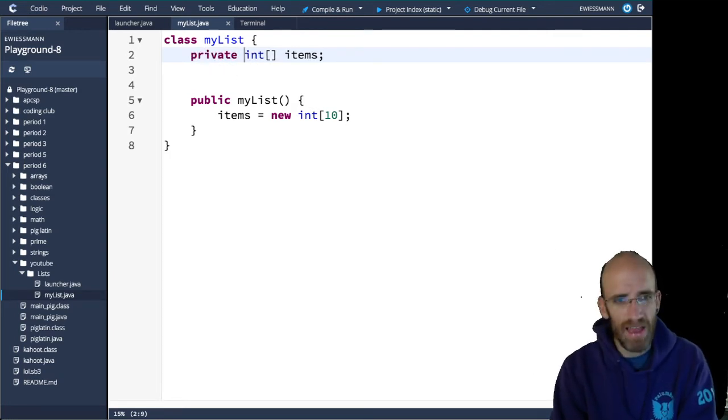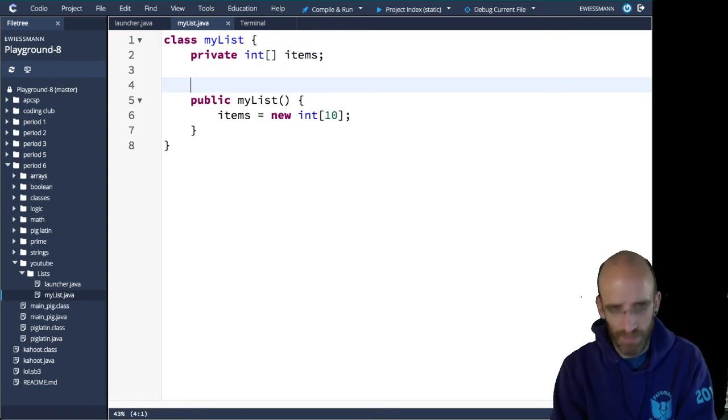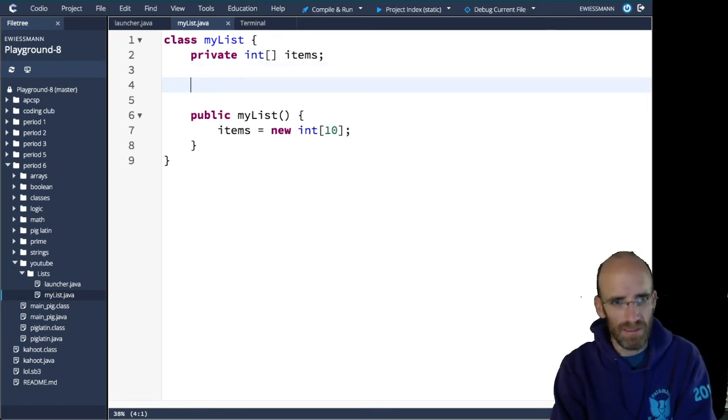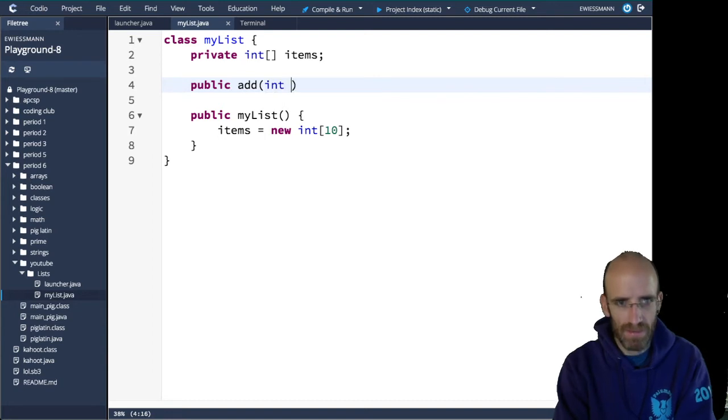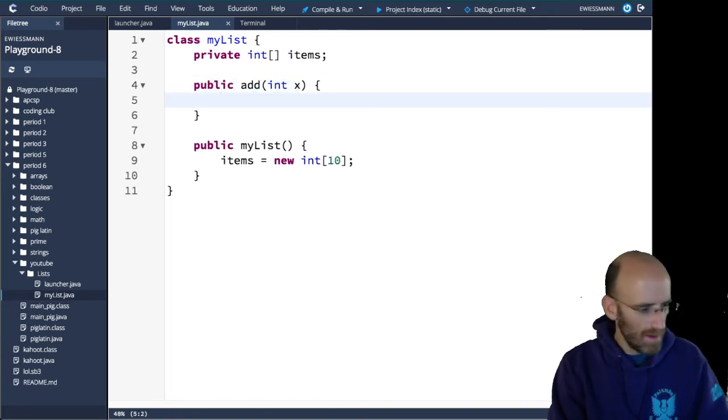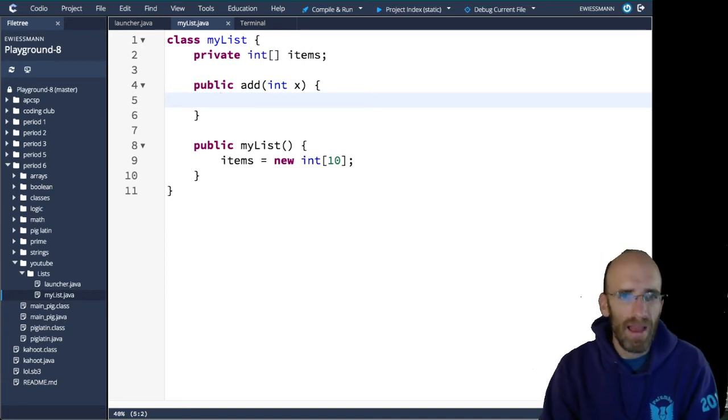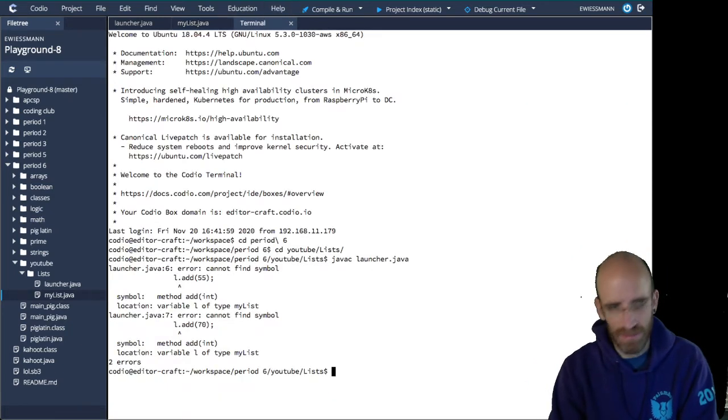Nobody ever needs to see anything outside of this object. We'll have functions that will get and set the items in the list. But we will have a public add int, call it x. And we're not going to do anything in that yet. We just want to get this to compile.